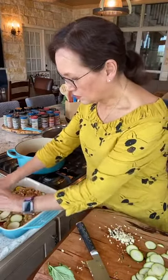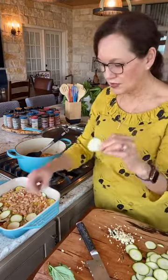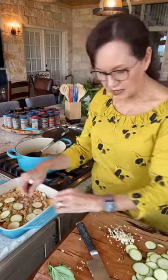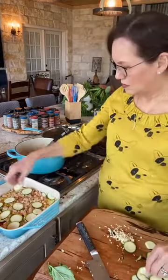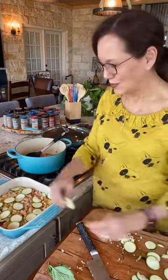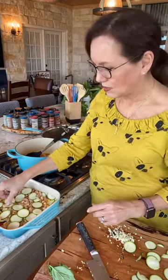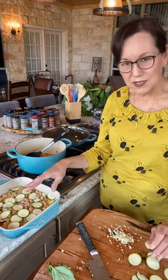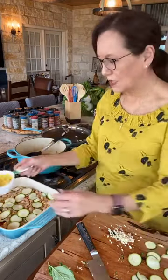All right, so then we're gonna put these really thin, and remember, the reason I'm doing the zucchini really thin is it's only gonna be in here for 30 minutes. And so I don't wanna have great big chunks of zucchini that are raw at the end, and that's not gonna be very appetizing, raw zucchini with your cooked beans. So cut your zucchini extra, extra thin. And now if you still had tomatoes, and you wanted to put more tomatoes in here, go ahead and put another layer of tomatoes, but I only wanted to have one layer of tomatoes.